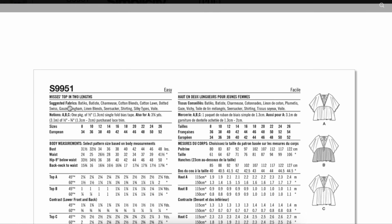Gingham. Gingham is not a substrate, is it? I mean, it's a type of weave, so I guess that does make it a substrate, but gingham's just cotton to me. Maybe I don't know much about that, but I always just assumed gingham was always cotton and woven to give you the checkered look. Correct me if I'm wrong in the comments. Linen blends, seersucker, shirting, again another structured fabric, and then silky types and voile. So voile is lighter weight than lawn, so it does have a little bit more drape to it.